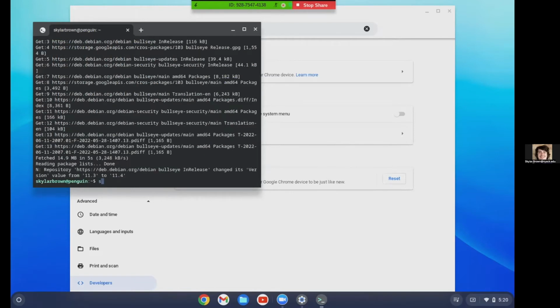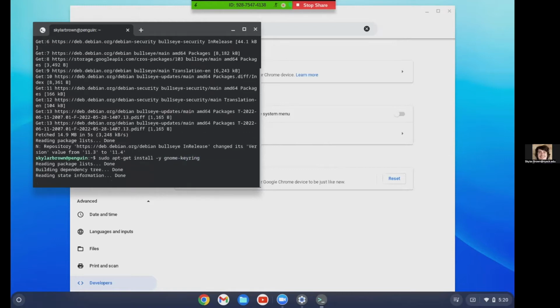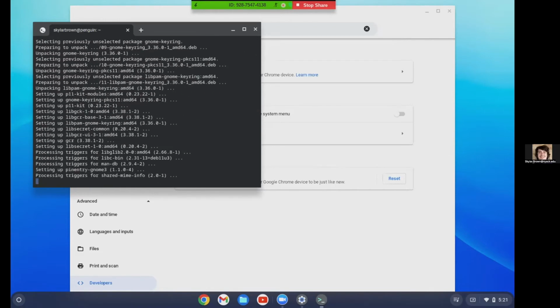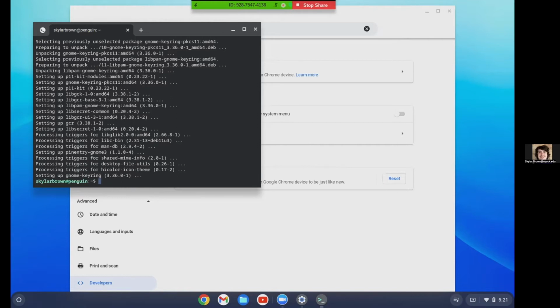Next, type sudo space apt-get space install space -y space gnome-keyring and press enter. Great. And now that we see our username and the $ sign, we're ready to proceed.